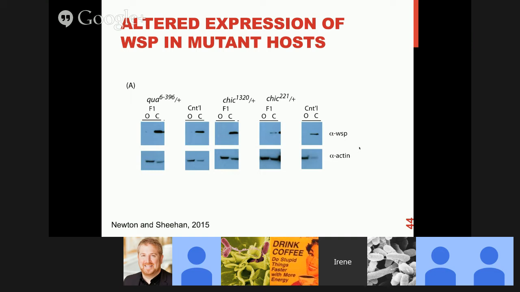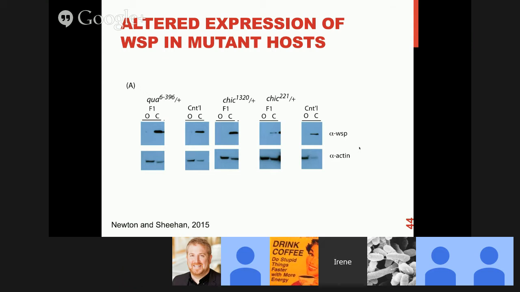We don't actually know, the Wolbachia community, I should mention, doesn't know what WSP does. It is on the surface. It is known that in infection by filarial nematodes of mammals, you'll get an immune response that results from WSP, but exactly what its function is for the bacterium, that is a big unknown. So what I'm showing you here is that when we dissect the flies, we can pull out the ovarian tissue from females, and we can run a Western blot with ovaries, that's what I'm showing as the O, and then the rest of the leftover tissue we refer to as the carcass, or C.